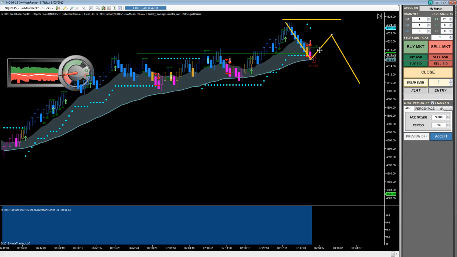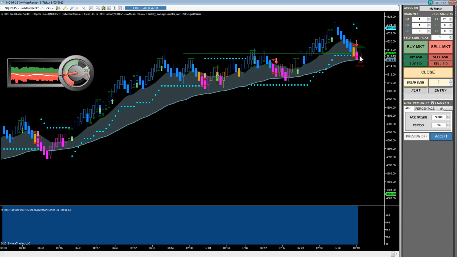So that's why I'm not getting all that excited about the sell signal that we have right here. And besides, it's right into the hard edge where we normally anticipate a bounce. So those are the kinds of things that we go over in the trade room. But I do try to point out opportunities to you at the same time.